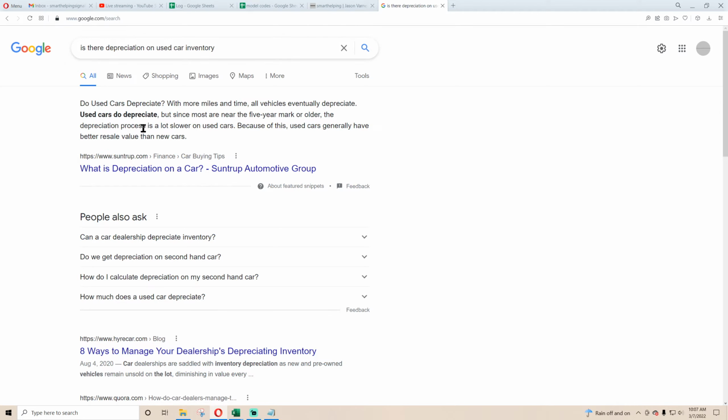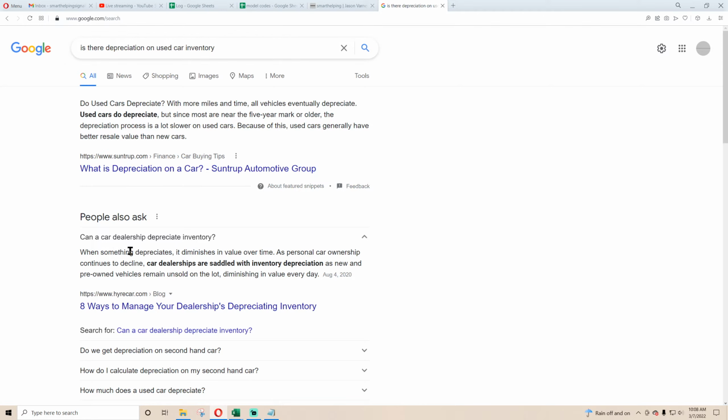Right. Yep, depreciation is slower. They have a better resale. Well, this is why. Used cars have had higher profit margins than new cars in the past couple of years. Here it's 2022.